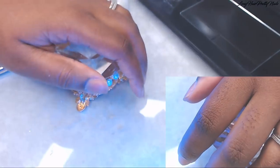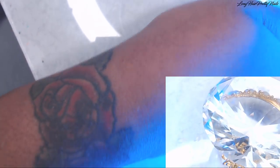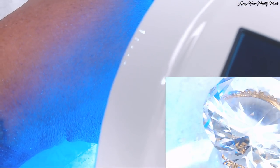Yeah, you just tacking it. All right, so I'm just curing this gel polish here. Ow! I'm curing this gel polish here for 60 seconds. Oh, look at the hubby trying to get the hand in there. You know, little camera work.